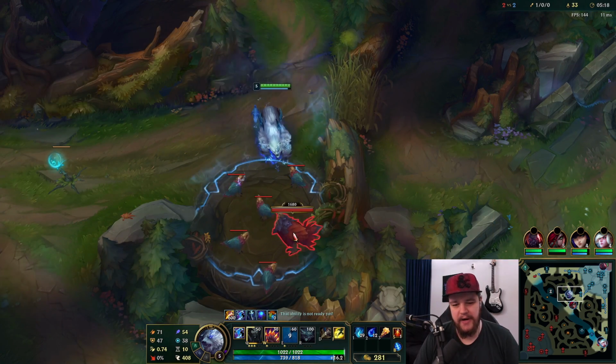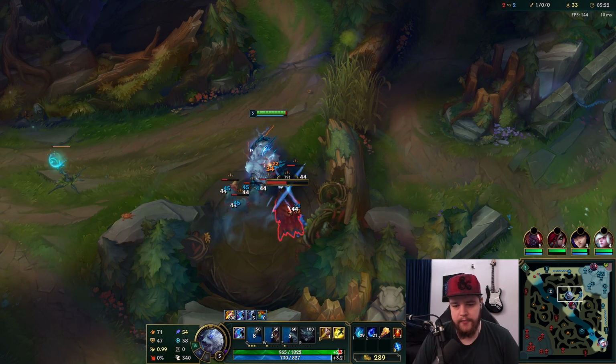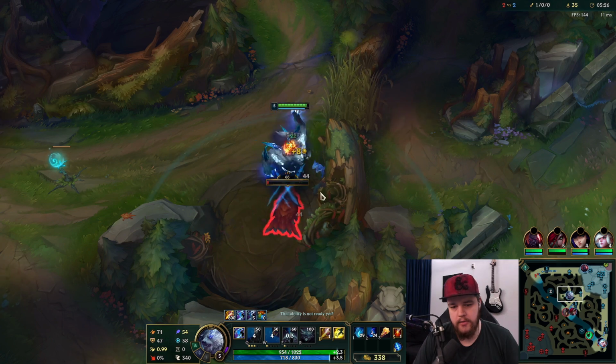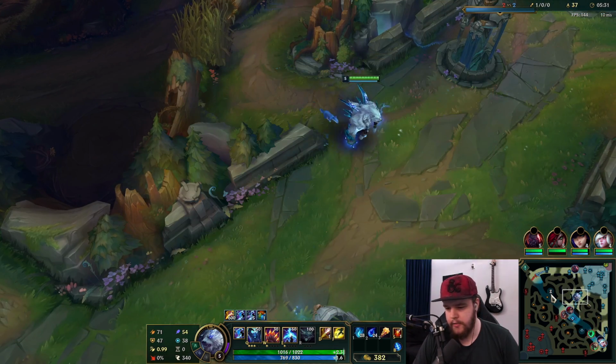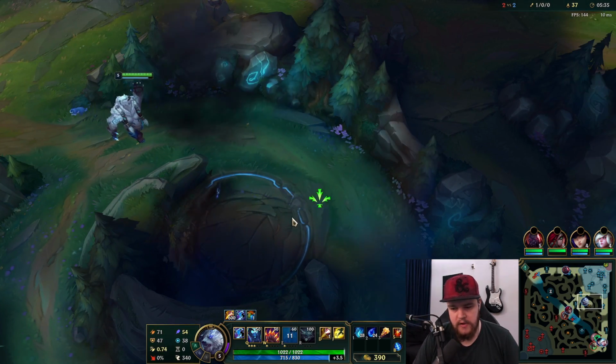Void grubs in 45. I think I'll play for those. Probably. I could play either for that or for dragon. But I think I'm just going to go void grubs and just play on some XP. So what I'm going to do is clear wolves here and probably turn around for void grubs. Sounds like a decent plan.